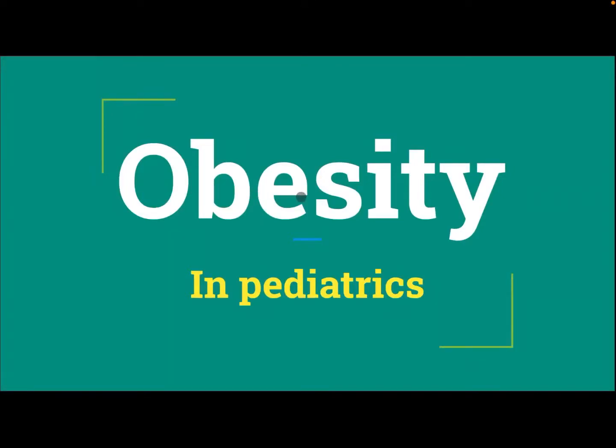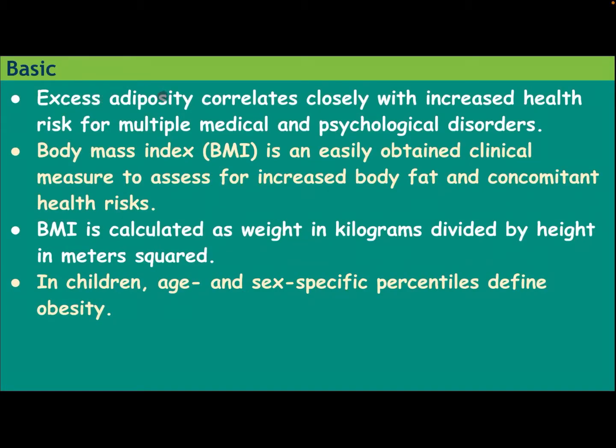Hi everyone, our subject today is obesity in pediatrics. Basics. Excess adiposity correlates closely with increased health risk for multiple medical and psychosocial disorders. Body mass index (BMI) is an easily obtained clinical measure to assess for increased body fat and concomitant health risk. Body mass index is calculated as weight in kilograms divided by height in meters squared.